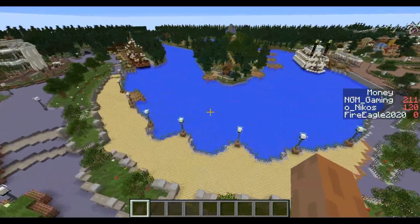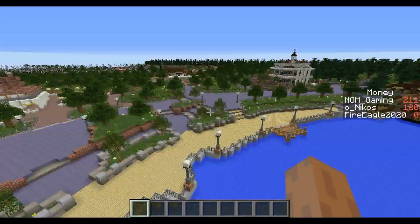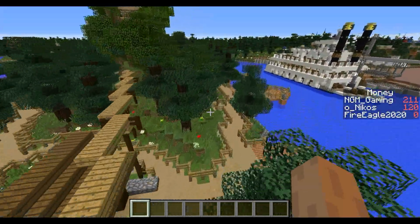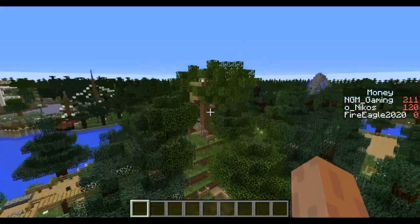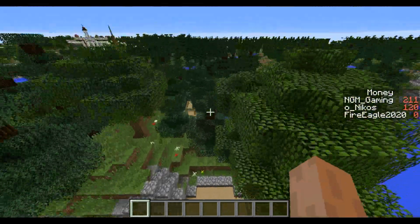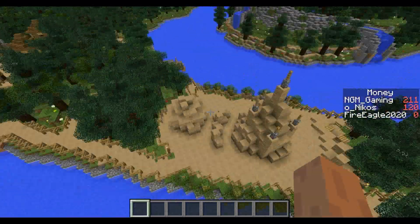But anyway, over here we have Rivers of America, we have the dock, everything here is now the way it is today. And over here we have Tom Sawyer's Island. Back when it was actually Tom Sawyer related. Here we have Tom and Huck's treehouse. And we have Injun Joe's cave. And we have this rock castle type thing.